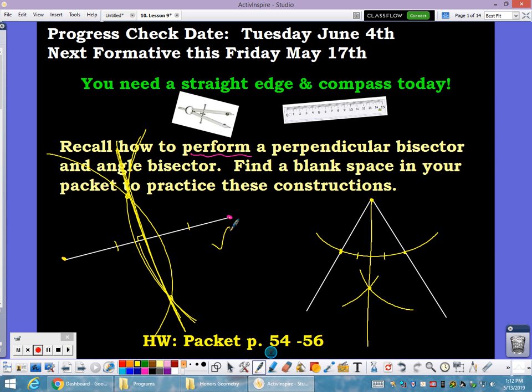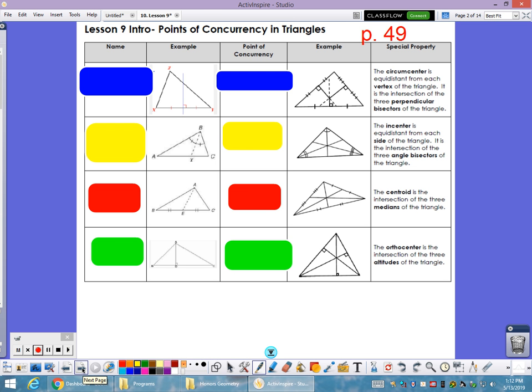This is the one we're going to explore today, and tomorrow we'll work more with that when I am back. Tonight's homework is pages 54 to 56 in your packet. I really don't want you working on that yet, so those of you who like to work ahead, please do the activity with us in class. Thank you. Some quick notes.